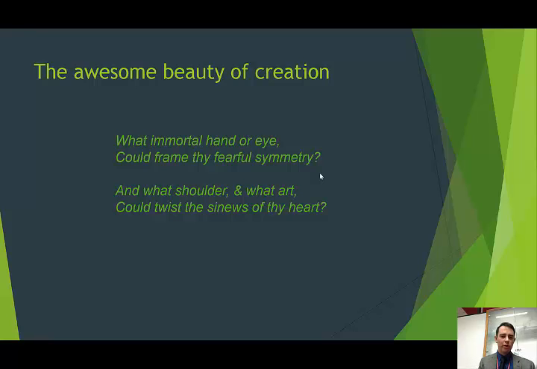Okay. Here we get a description of the creation of the tiger himself. And specifically I'm going to focus on the word art here. So art, I think, relates to this word hand in terms of what kind of processes, or art can sometimes refer to magic, what kind of processes or magic or ways did he create the world? And notice that it's phrased as a question. So there's no clear response to this. It's phrased as this ponderous, awe-inspiring question.